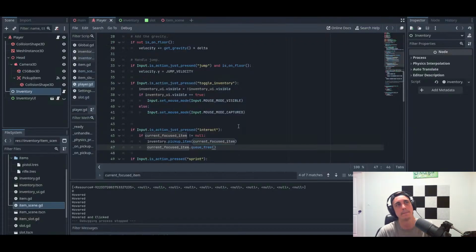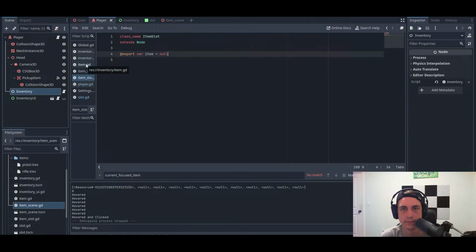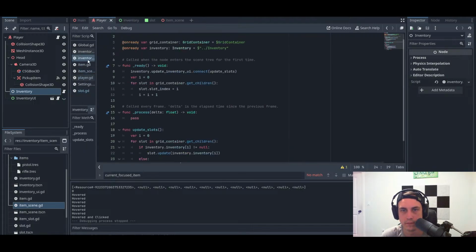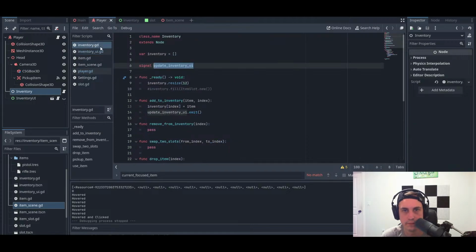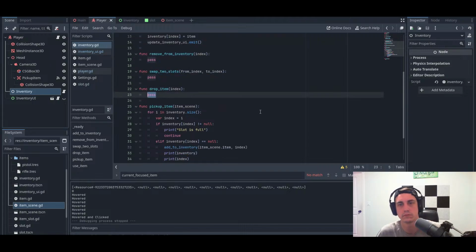Okay, now we need to drop it back on the ground again. We have item slot, which I think we don't actually need. We actually can't use an auto load for the player, I don't think, right?